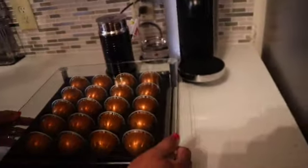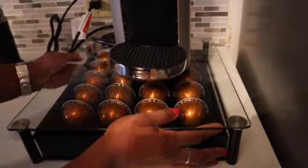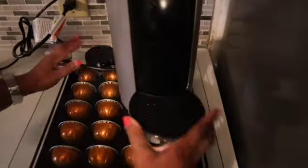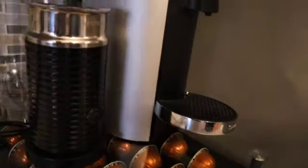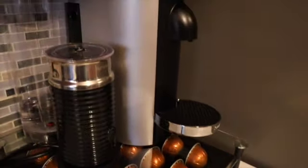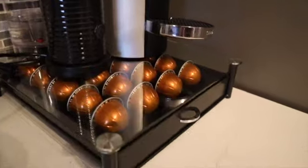Now I'm going to move it over and lift my coffee station and put it right on top. I'm going to place my frother right here beside it, and my water tank goes right on the back. I'll slide it back. Now everything looks nice and neat — my water tank is positioned correctly, my frother is here, and everything is plugged in right near an outlet. It's always handy to have a plug nearby.